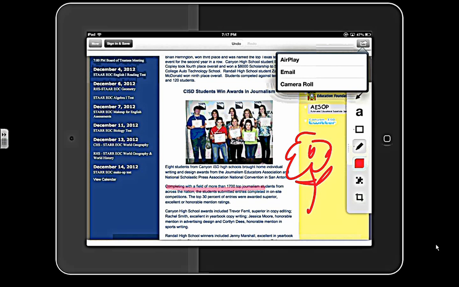Skitch is a free app. It's a part of Evernote. If you use Evernote, you'll love Skitch, and they can incorporate back and forth with each other. But just for our purposes at school, you don't have to have an account, and you can do lots of neat, cool things with it, showing kids how to demonstrate their learning, maybe sequencing, working math problems, changing the colors of the different steps, all kinds of things that you can use with Skitch.